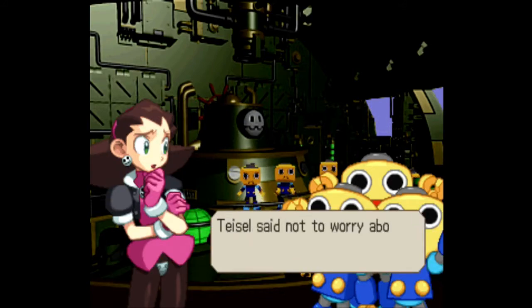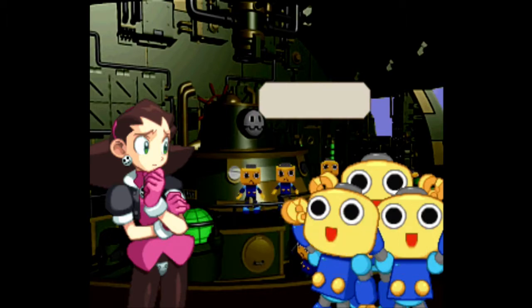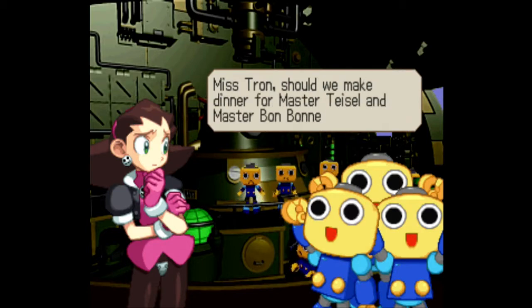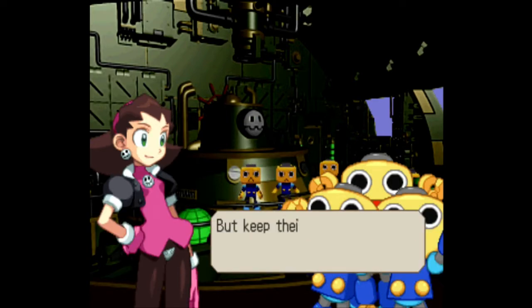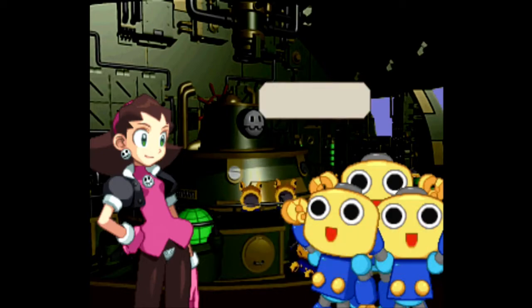Teasel said not to worry about money. He said we had plenty, and then he went out and bought everything. Miss Tron, should we make dinner for Master Teasel and Master Bonne Bonne tonight? No, not tonight. But keep their places ready. They'll be back. I'm gonna pay this IOU and bring Teasel and Bonne Bonne back. Yes, ma'am!